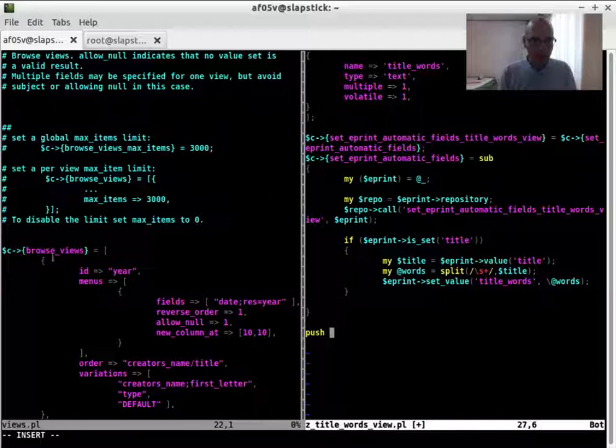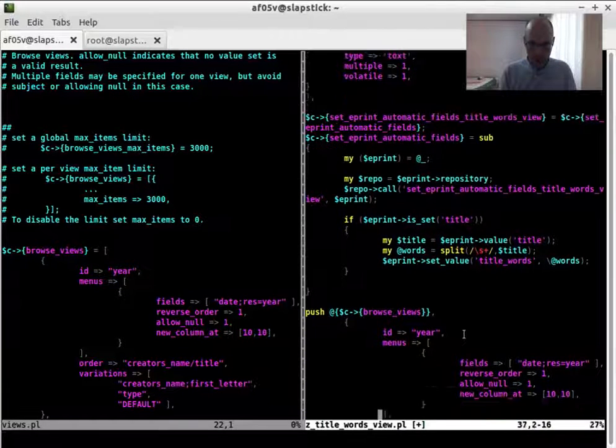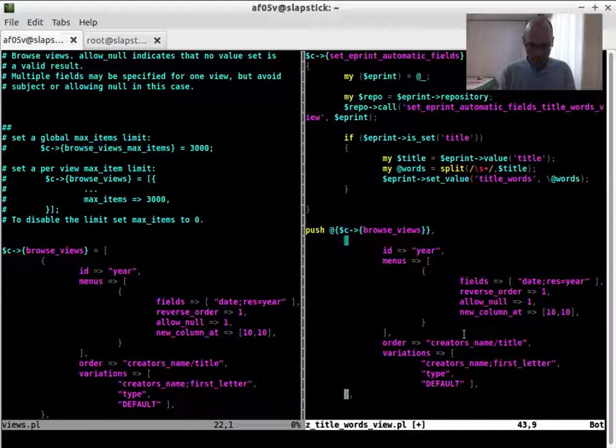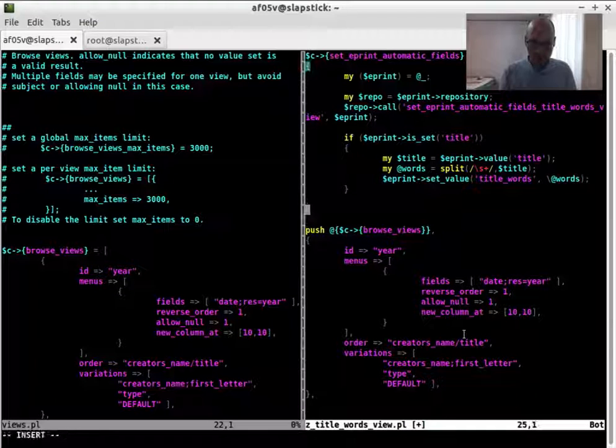Now notice that browse views is an array, so we can push onto it. And we will push our view configuration onto it. We need a semicolon there. We need a semicolon here.